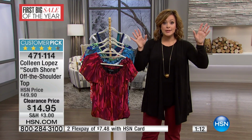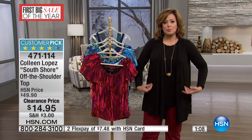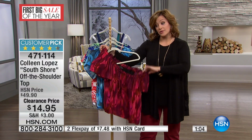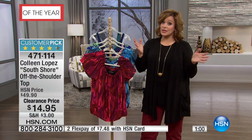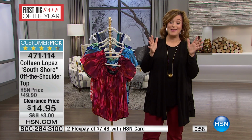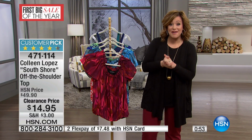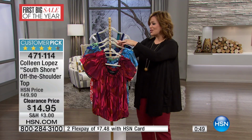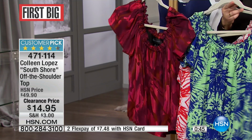You don't have to iron it, you don't have to worry about pet hair sticking to it, it never clings to your skin, it just has this beautiful flow. And I do love that because of that elastic, you can wear it off one shoulder, off both shoulders, up on both shoulders. It really is a very versatile top. You cannot beat that $15 price range. And by the way, it's a customer pick top. Became a customer pick at $50. What a steal today. All colors still available, and I have sizes extra small through 3X on all of them.